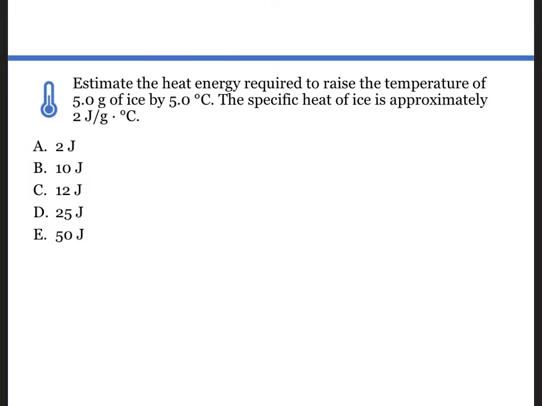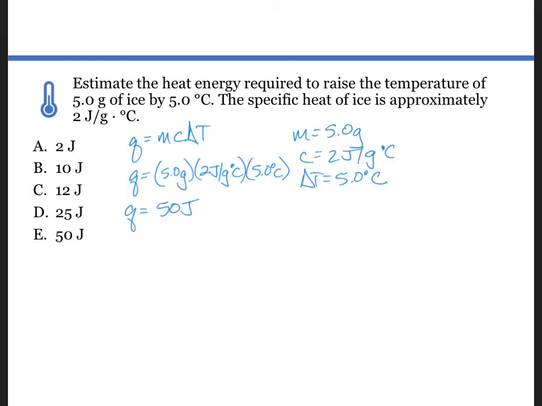Here's one for you to try. How much heat energy is required to raise the temperature of 5 grams of ice by 5 degrees Celsius? The specific heat of ice, solid water, is 2 joules per gram degree Celsius. First, match the variables to the information given. Solving for Q, we get 50 joules.